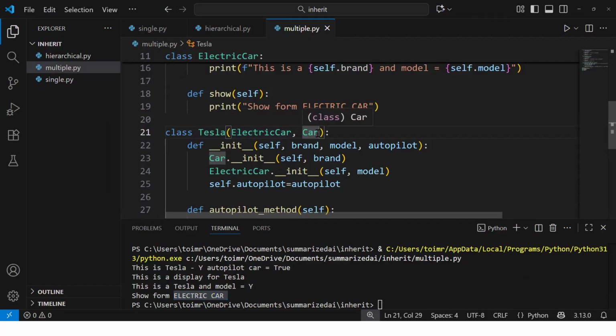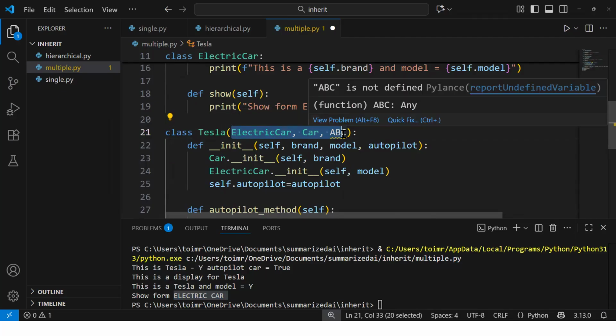Now, if I have one more class ABC, and we don't have this show method in both electric car or car, it will go to ABC, which means it is traversing from left to right. And this is nothing but MRO, method resolution order, which Python follows. And because of MRO, we don't have the diamond problem.